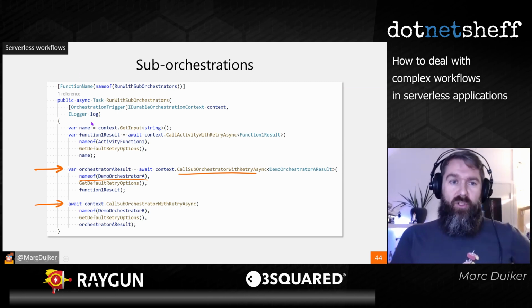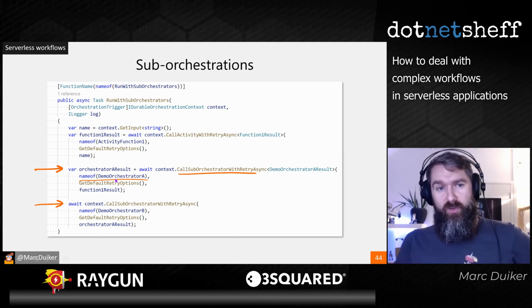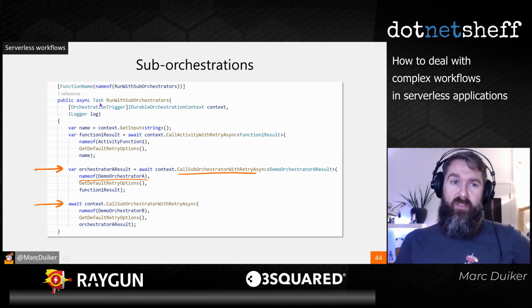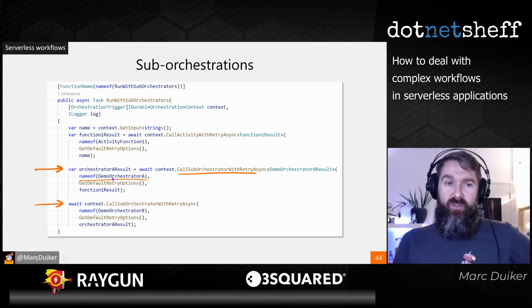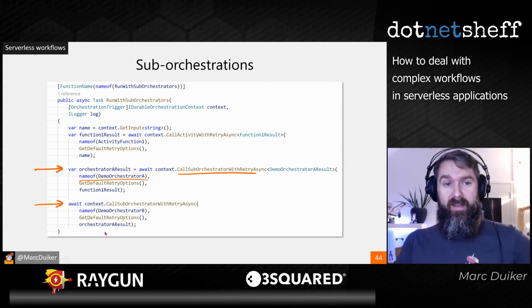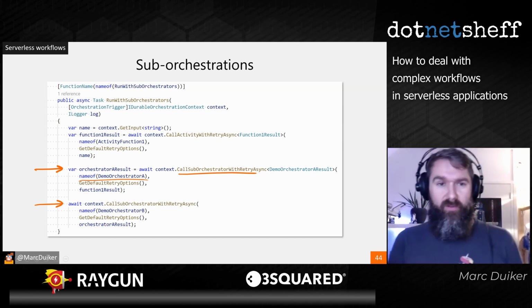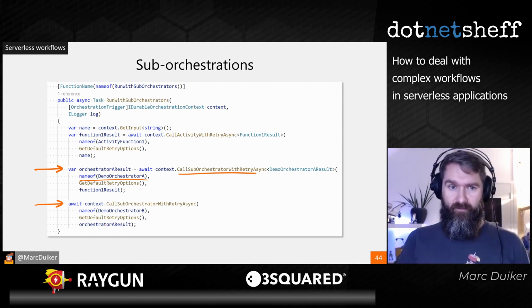Here, this orchestrator will call this sub-orchestrator, but then this main orchestrator will stop executing. Once this sub-orchestrator is done, the main orchestrator will replay, and then it knows that it has this result, and it will continue scheduling the other sub-orchestrator, where it can use the output from the first sub-orchestrator as input for the next one. So this allows for some more flexibility.